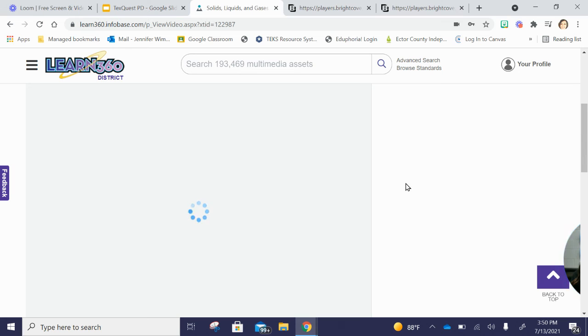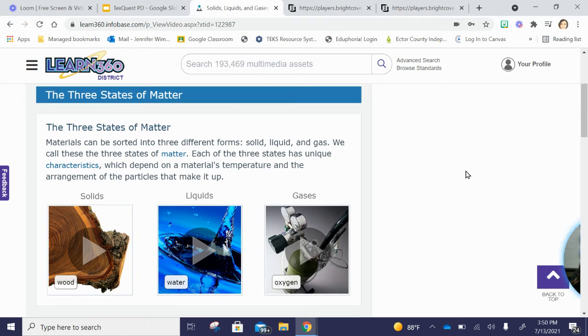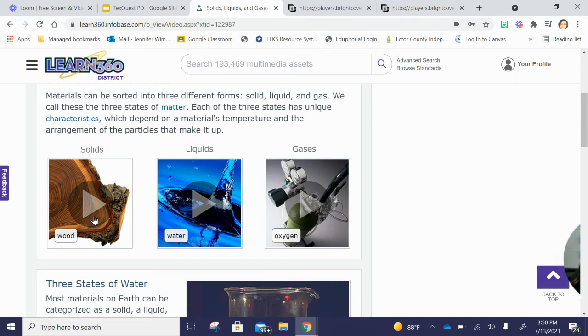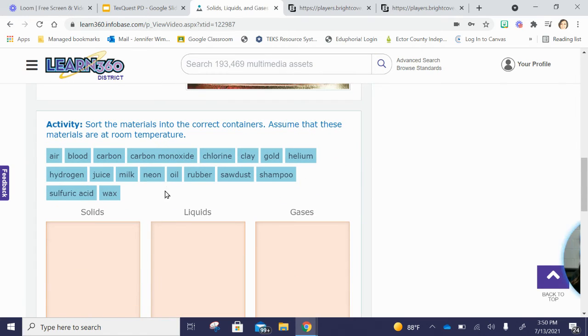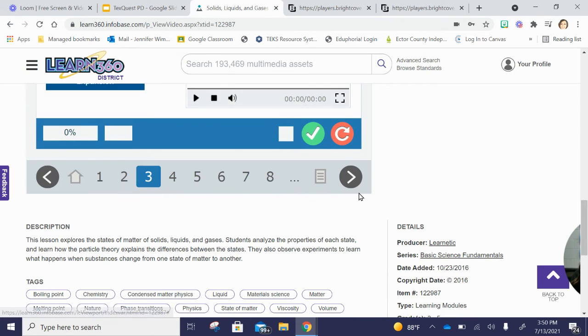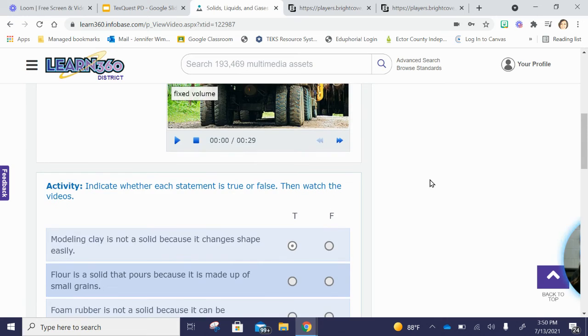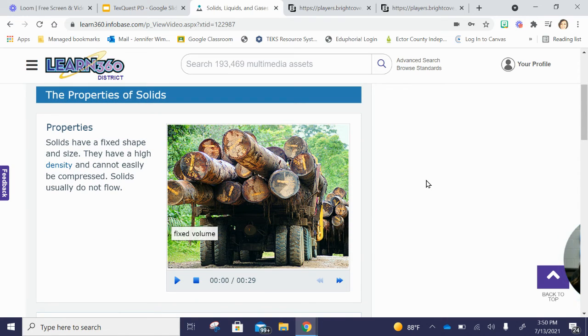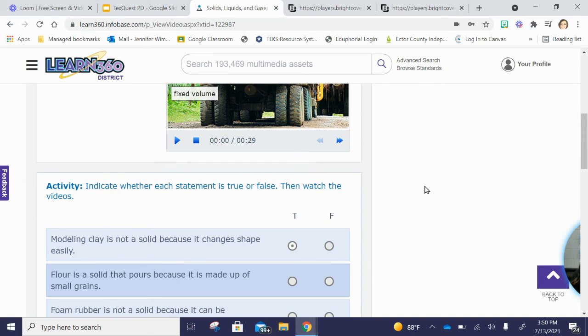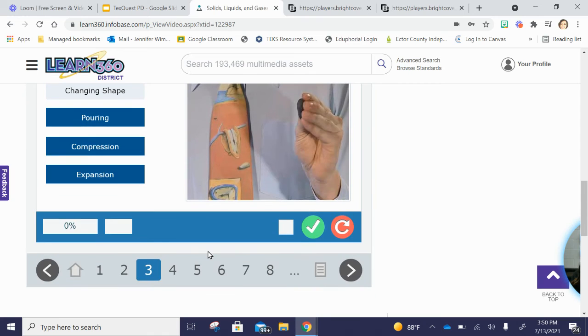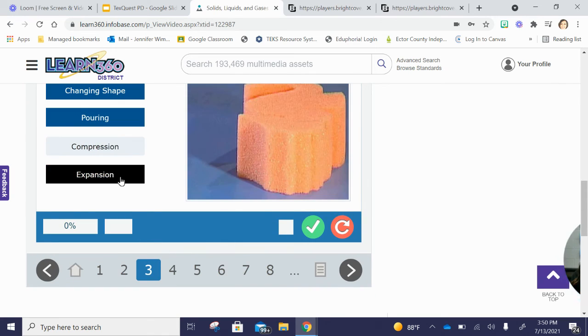And they will literally go through this interactive, and you could do it as a whole group. You could, like I said, put them into groups, and they will be able to play the information. There are some different sorts and just information about solid, liquids, and gases presented in different ways. Here you see some true and false. And looking at how our testing is going to change, this will be some great support, not only with supporting the content that you're teaching, but also teaching them how to do the drag and drops, how to do the different parts of selecting answer choices.